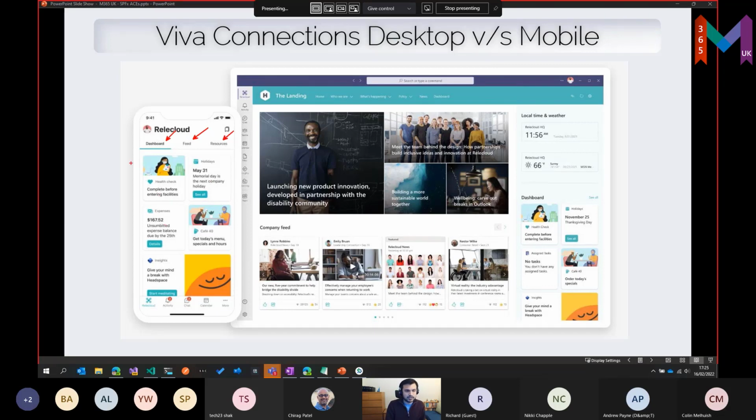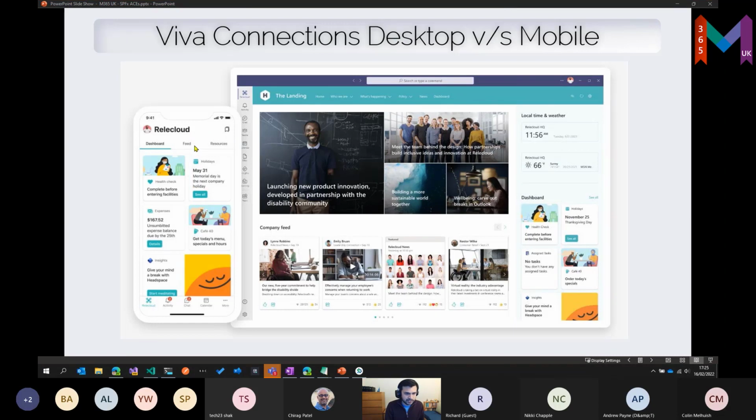So the dashboard is the same dashboard that is seen everywhere. Take, for example, this tile or this card that we have over here. As you can see, even on the desktop, we have the same card. The homepage editors would have authored the dashboard and said, okay, I want the health check card to appear at the top of the dashboard in this particular position. And that's what appears in the dashboard on desktop and on mobile. So that's the dashboard.